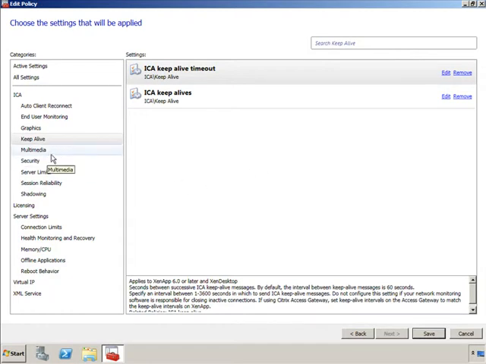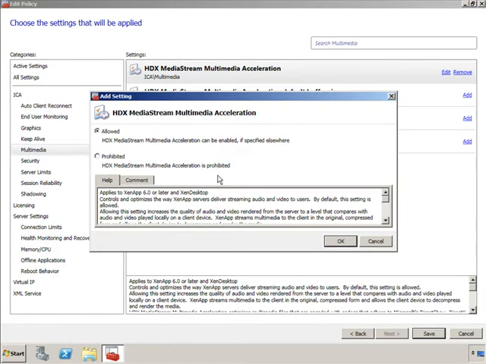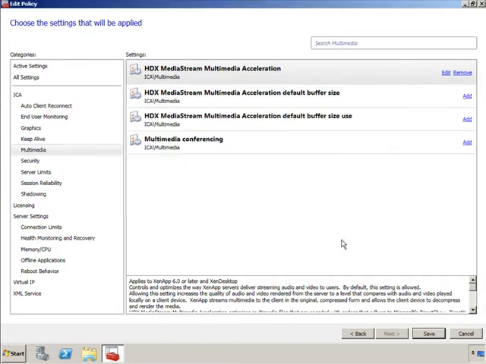Now down here with multimedia, we're going to talk about these because you'd have to enable it at the client level as well, but this is all for HDX multimedia. So if you wanted to enable streaming audio and video to users, these are all settings that would allow you to do that. So if you go in to add here, now you're allowing HDX to stream that media, that video, that audio from your servers down to your users and where it's processing. So all of these settings are going to have to do with where you're processing this data and how you're delivering it to the user. So if I click on OK here to enable that, the second option here is the buffer.